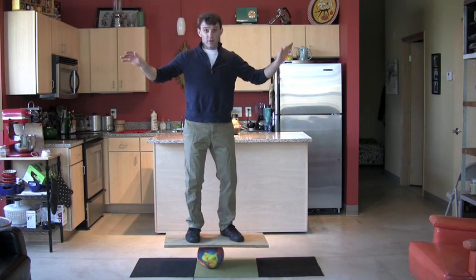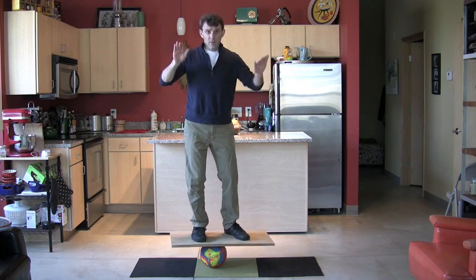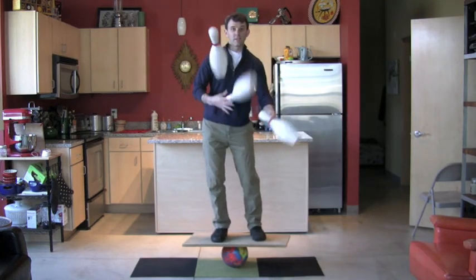Now once you're up on the board, you're going to want to get off somehow. So what we're going to do is we're going to slide off to one side. When the board hits the floor, sidestep. Combine this balance with any other bowling themed stunts you might know.